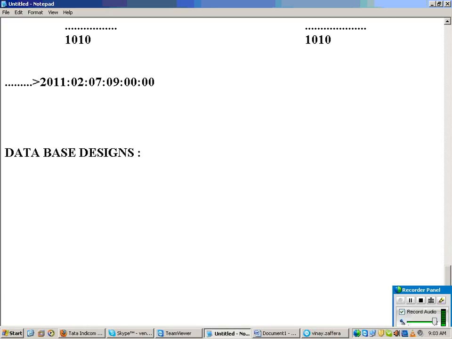When I say database design, I mean how exactly your data is stored in the server, in the database, how it looks in the back end, not how you see it in the front end. Understand? So database design means how exactly data is stored in the server system, not how it is in the front end.